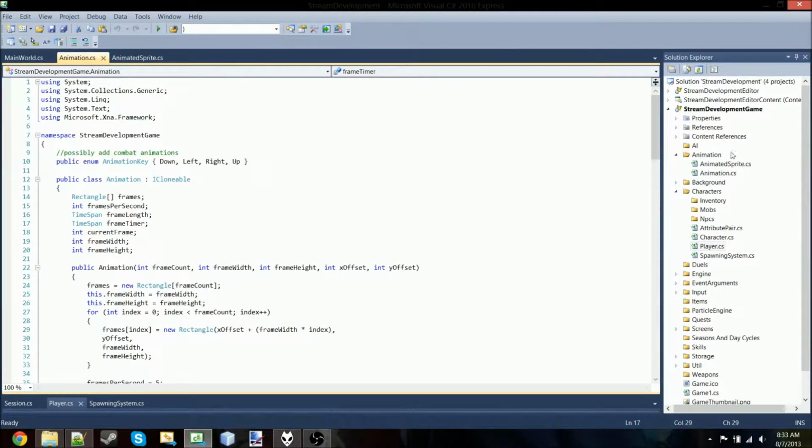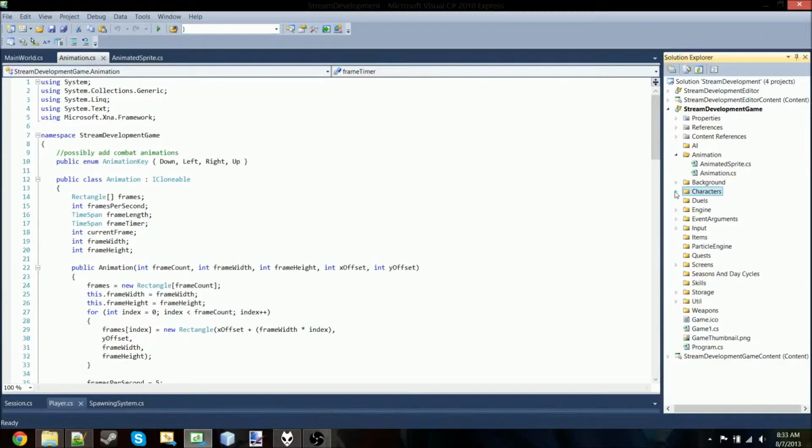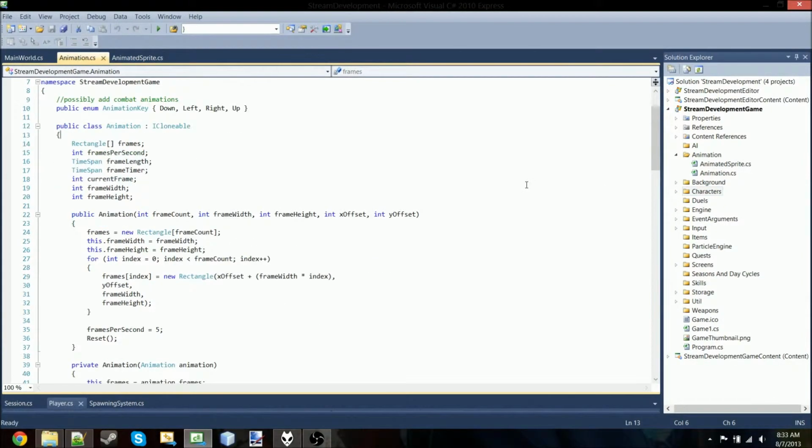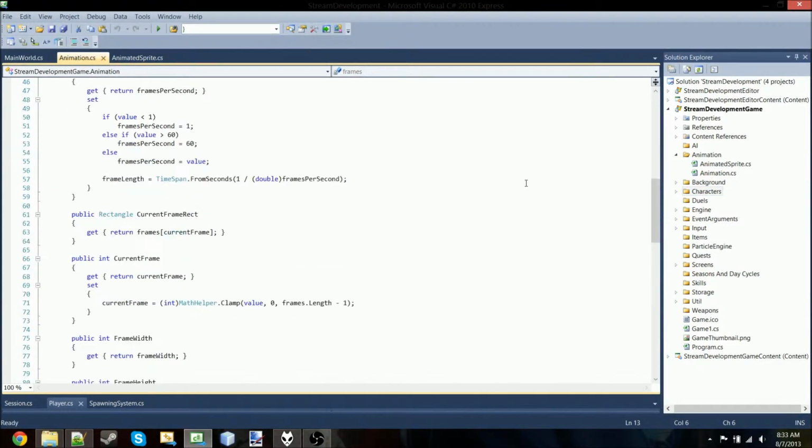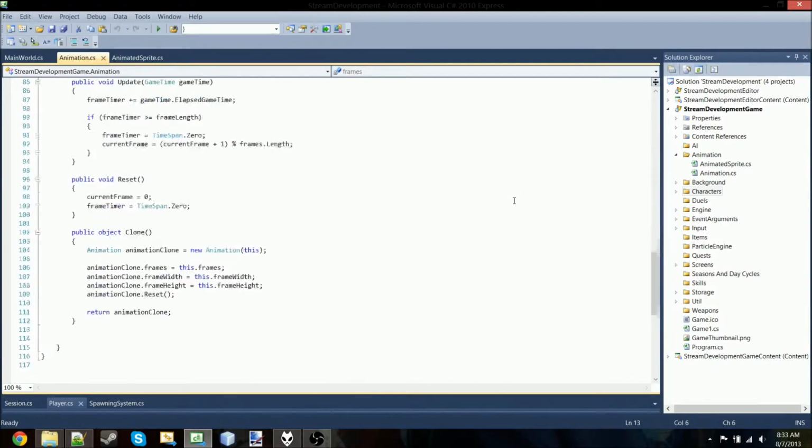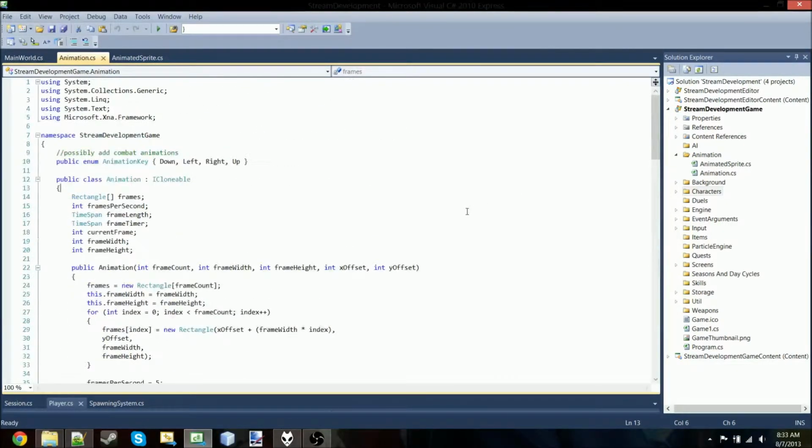The important part of this is we'll probably not touch on character and player right away. We'll just touch on this and maybe control, and then we'll display a character to the screen, and then we'll move on to tiles. Because the player and the character aren't really important until we start talking about putting other things on the screen like mobs. So let's start right off with the animation class.